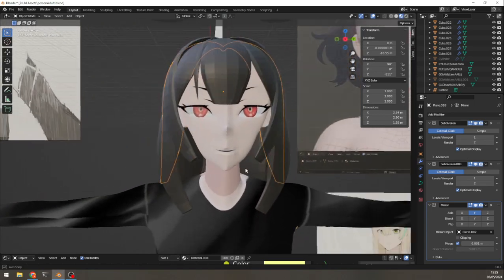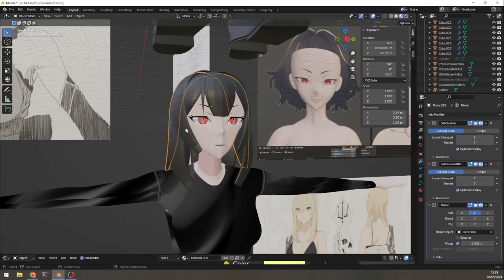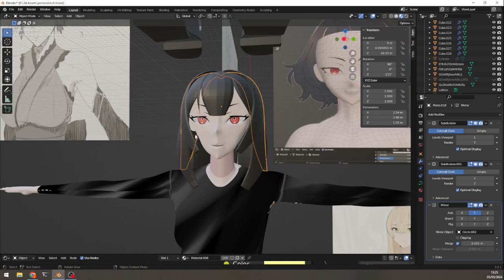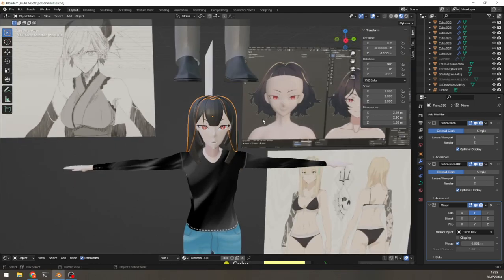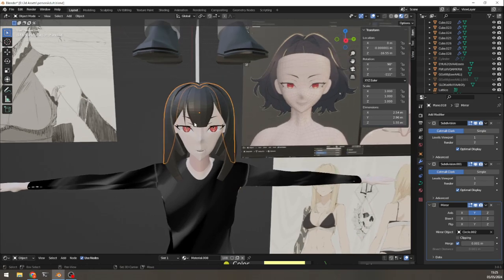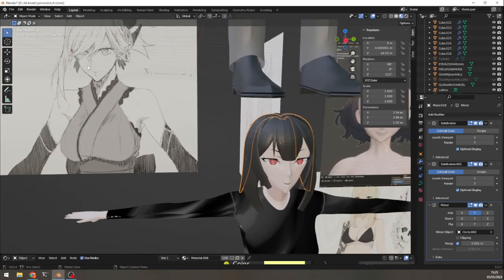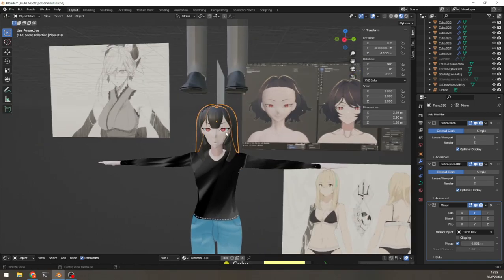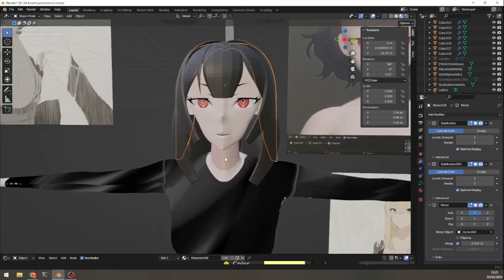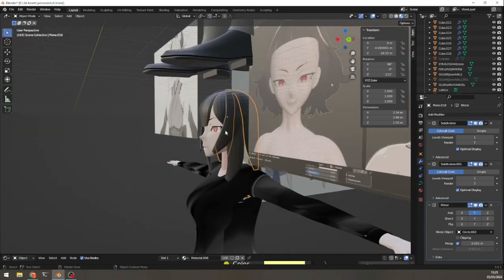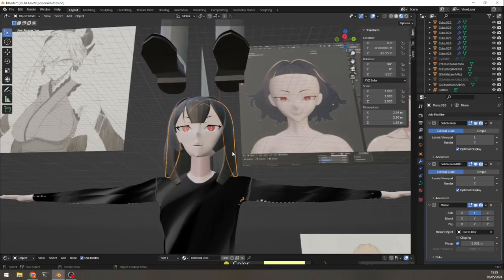Yeah, it's a little bit normal, but of course there's still a lot of adjustment on the jaw volume. But I know it because I look at other references on what a character face is supposed to look like. That's one.